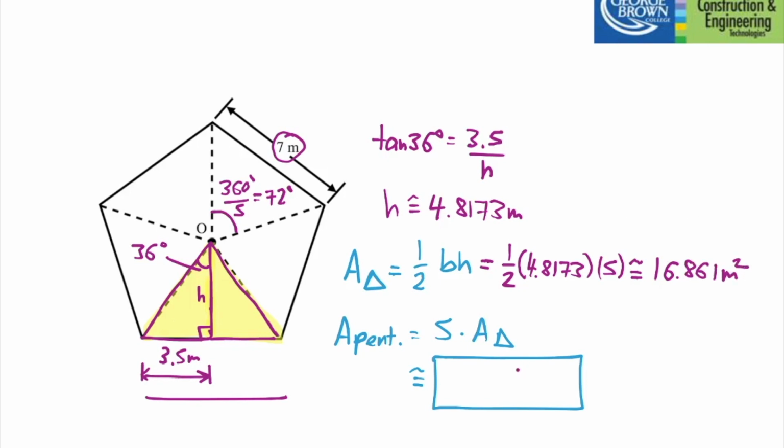And multiply that by 5. Now 16 times 5 is 80 and 0.8 times 5 is 4. So it's around 84-ish. Check it on my calculator. I know it's 84 point something. So let me just type that in for a second. Okay, I got 84.30 meters squared. Just going to double check. Okay, so it says 84.31 in the notes as well, but if you're up or down by a digit, we're good. I like to keep more digits than the author of this particular set of notes. So yeah, that's a nice little pentagon calculation.